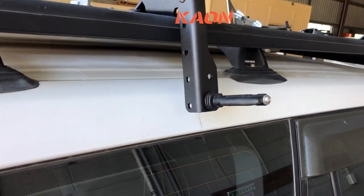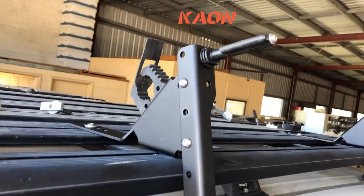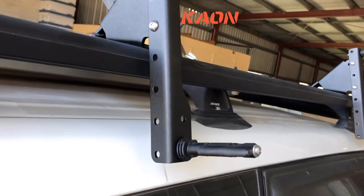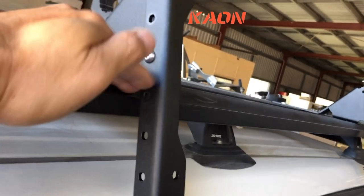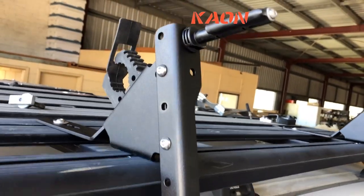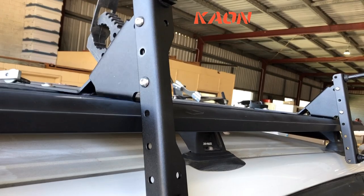Just having a closer look at these brackets. As I said before, adjustable up and down — you've got several positions there to suit your vehicle. You could even have them right on the bottom and they'll sit flush to the bottom, and all the way up too. So if you wanted to put it on the front even, that's an option.